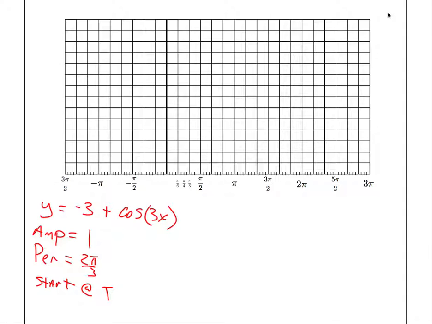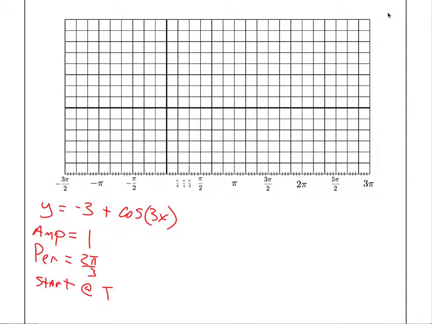Okay, I'm dealing with cosine, so it's either got to be the top or the bottom. In this case, why is it top? Why is it the top versus the bottom? Because cosine is 1, which is positive. Yeah, because cosine is positive right here. This cosine is positive, which tells me I've got to start at the top.